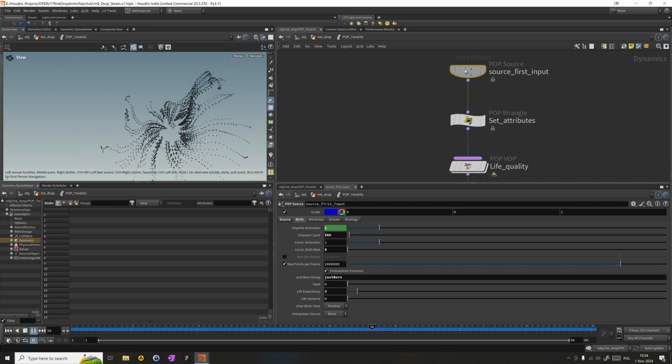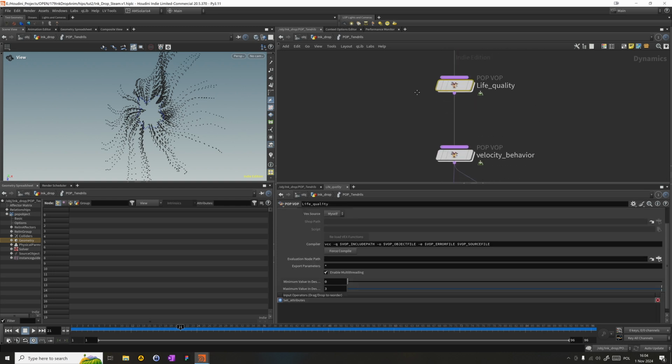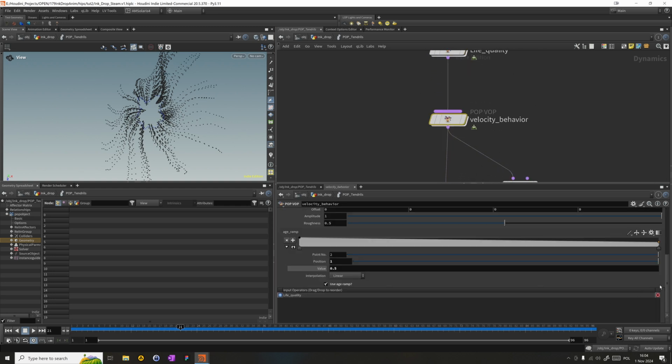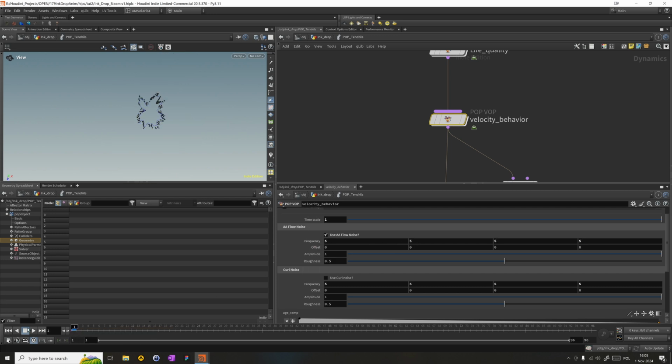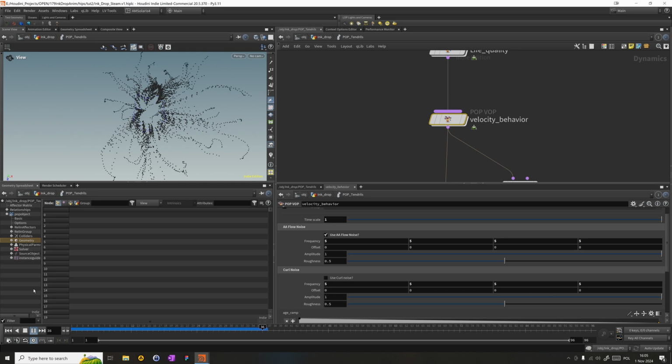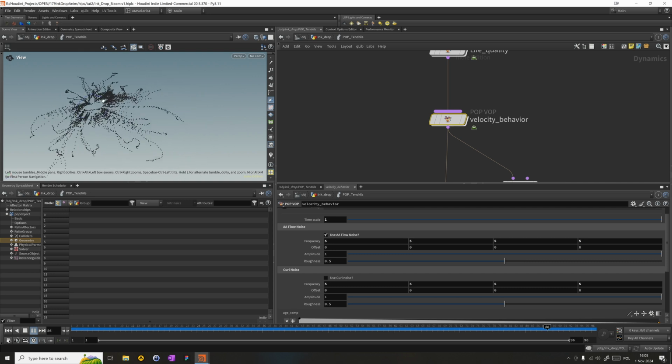I don't really think that these tendrils can grow outwards. Yeah, let's change our noises to make this even more prominent. So let's maybe make the curl noise more curly, and the frequency of the flow noise more frequent. Basically all of these points can go whichever way, and I want them to grow outwards.